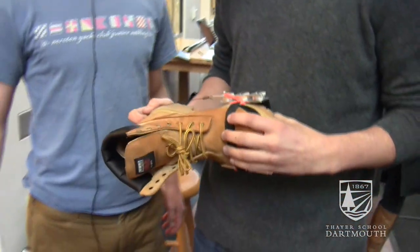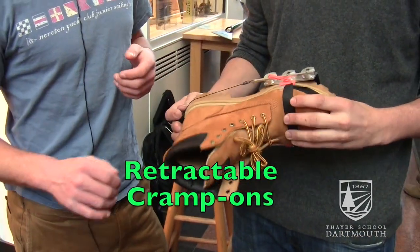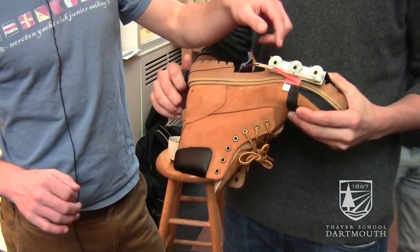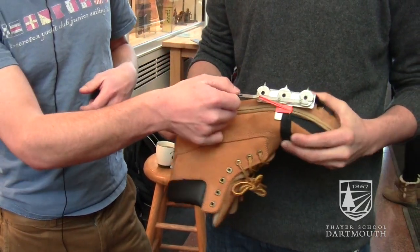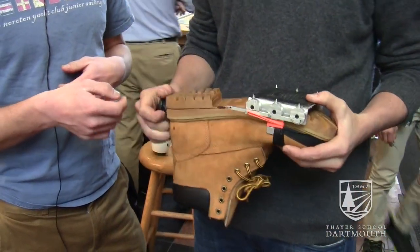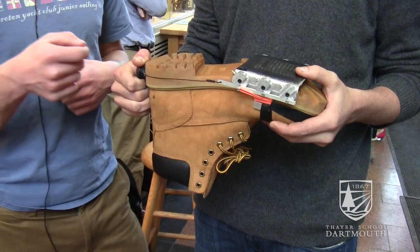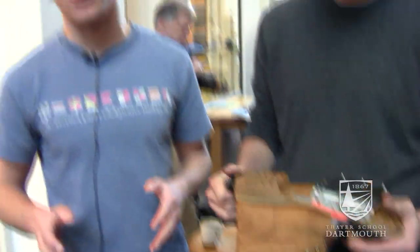Basically we're trying to create retractable crampons. Matt came up with this locking mechanism that is similar to a train track, where you can pull tension on this bar and it'll pull the tracks forward. Then there's a simple release mechanism — ideally something you can bump with your foot and they'll retract. That allows a hands-free way for them to release the spikes when they go up to the porch.